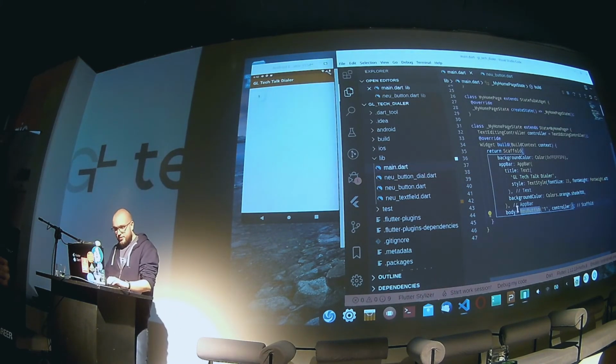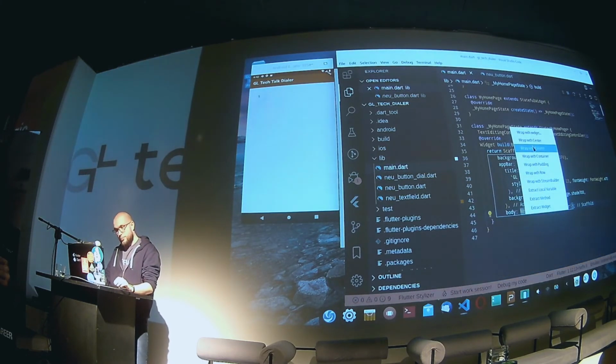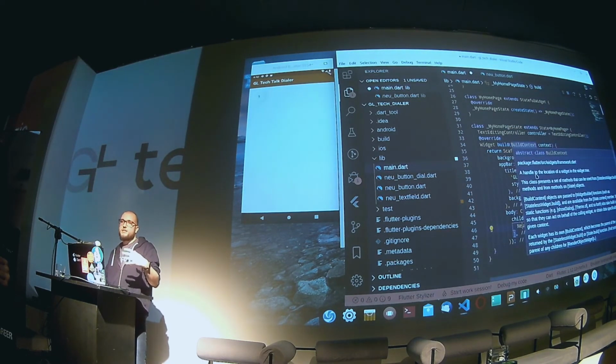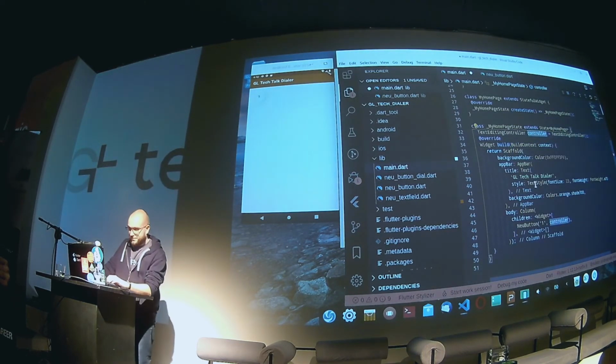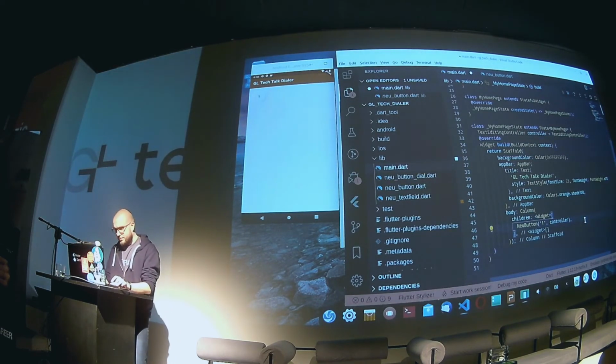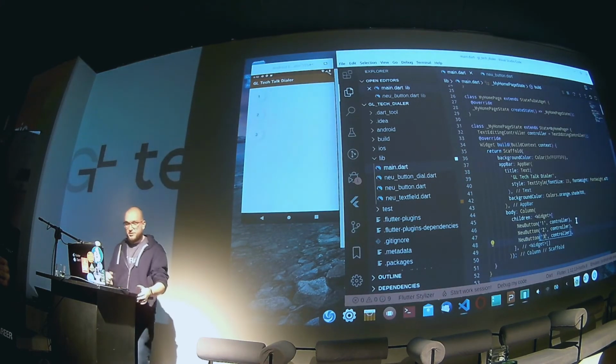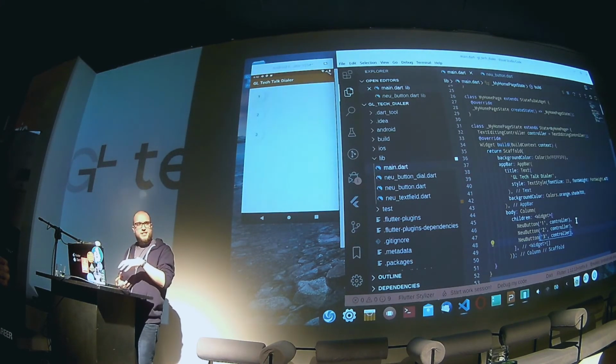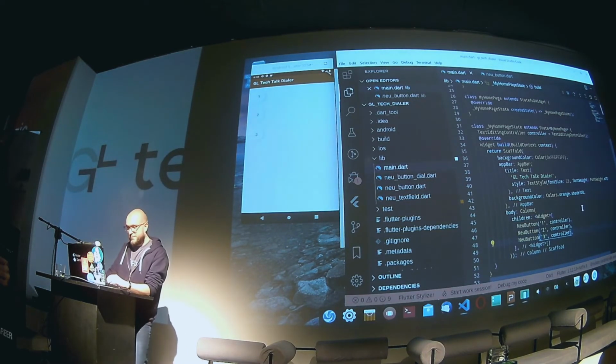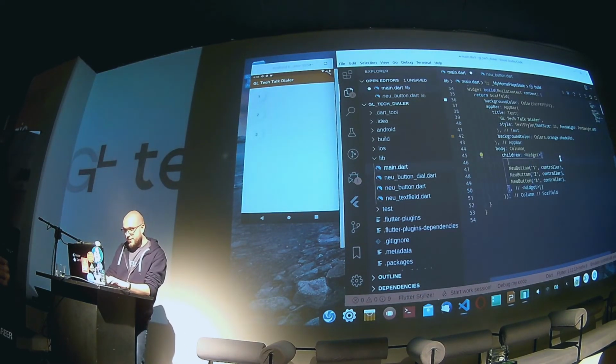For that purpose, I will add a column. Column is another widget that helps us contain more than one element in our widget tree. So I add 3 of them, 1, 2, and 3. Hot reload, again, we have 3 buttons, but they are ordered vertically, and we want to make them horizontal, right? Like a typical dialer. So we add another widget called row.